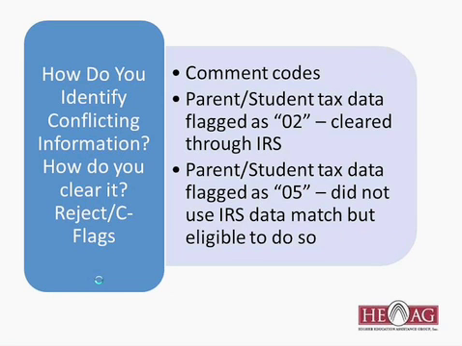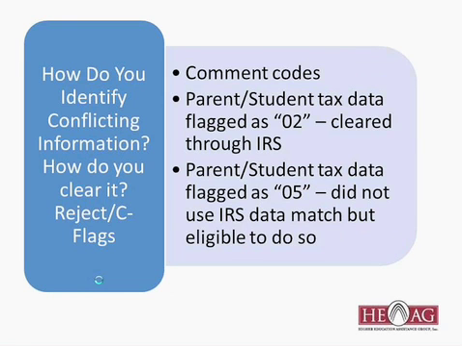How do you identify conflicting information, and how do you clear it with reject or C flags? Now, in Banner, you can pick up reject or C flags through comment codes, and you can also pick up the IRS data match through Banner for those students who are flagged as O2.